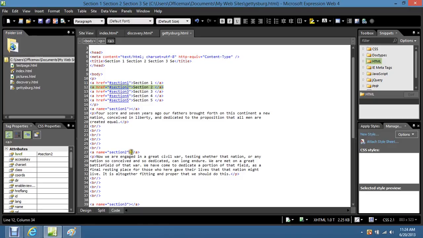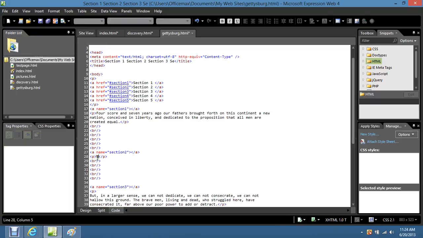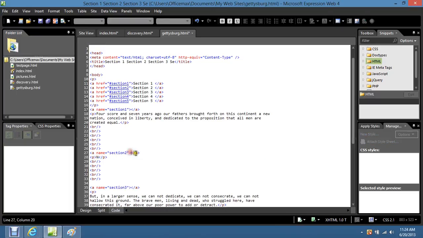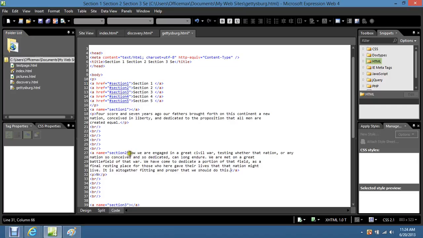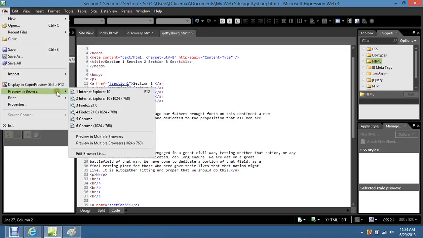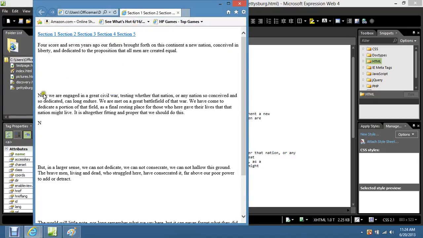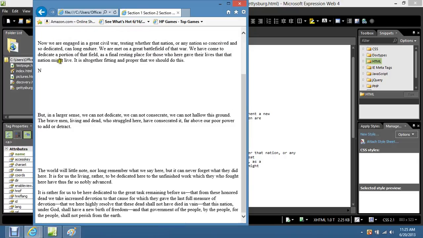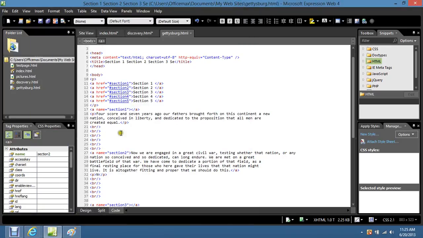What you can also do is, instead of doing it to that section, you can also put the text in between the name section. I forgot the letter N there. And let's see what that does real quick. I don't think that changes anything other than that brings it up to right there. Same difference. You could do it either way. You could either put it where the text is all within the link, or you could do it anything below and it will go to that location. Either way works.